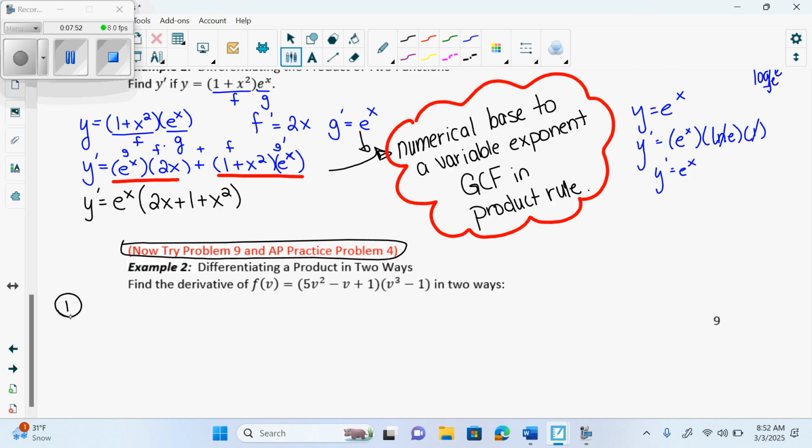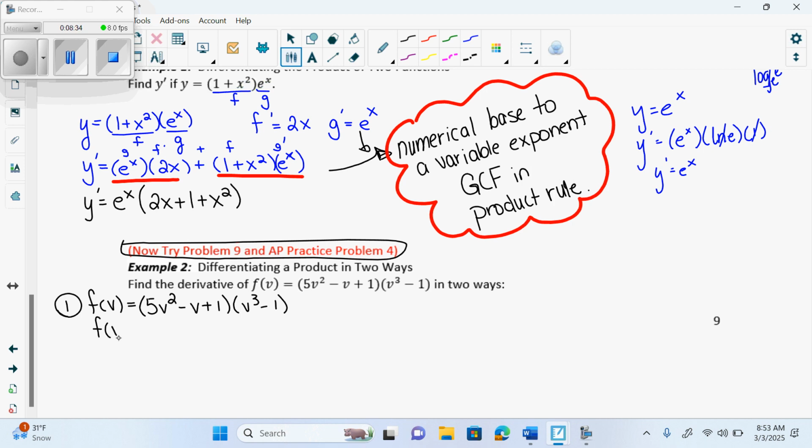So the first way we can do this is expand it. So we have f of v. Now people are like, I don't like v's, I want it to be x's. Deal. 5v, and just be appreciative it's not a t that looks like a plus sign. We're going to take what we get. It's just a v. You will be okay. It literally stresses you guys out. I know it does. It's just a v. It's not an x. It's a v.